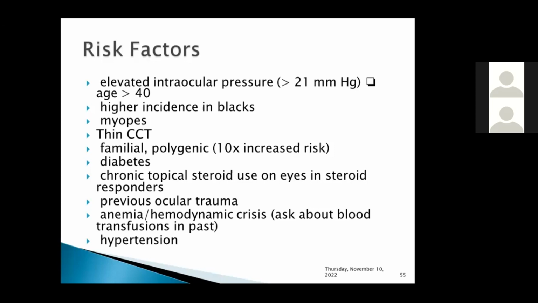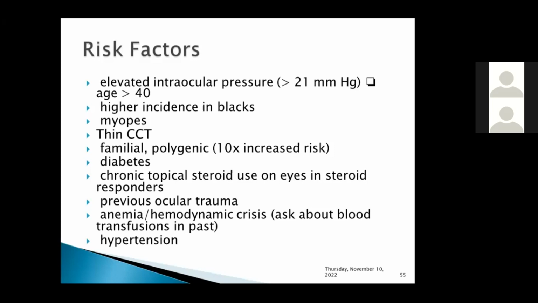The other is the familial factor, and the inheritance type is polygenic. If you have a family history, you have a 10-fold increased risk compared to the general population of developing glaucoma. So if someone has parents or siblings who lost their eye to glaucoma, it's better to screen him at least when he reaches the age of 35 to 40.